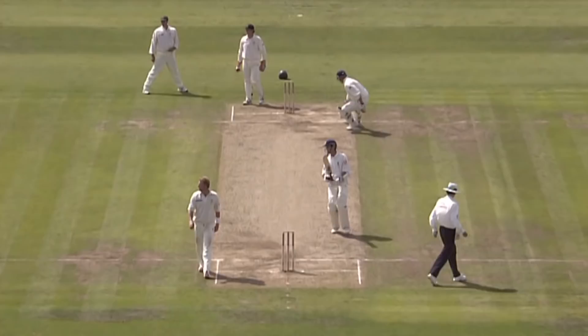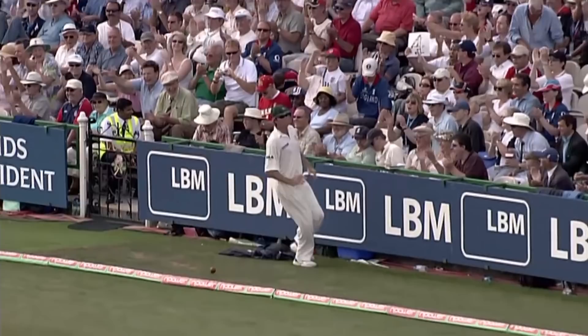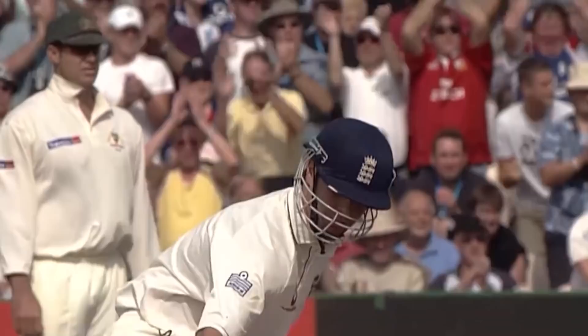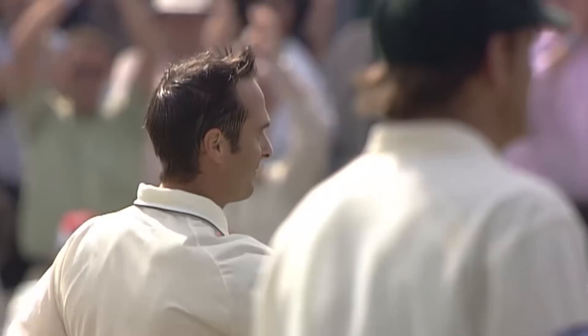Oh, that's lovely batting. All you need to do is wait and wait on a pitch as true as this, and then you'll get your timing in the sink. It's a full toss and he's hit it nicely. McGrath might not make this — he's struggling to get there, and he won't be running around there, putting his foot down just short of the rope in case he goes over on that ankle again. That takes him to 99. He's got it away — that's well played. Listen to the roar. That's Michael Vaughan's 15th century, and his fourth against Australia.